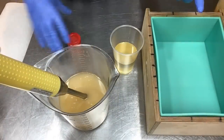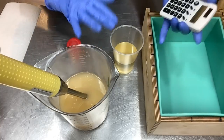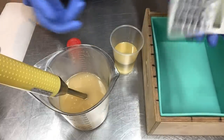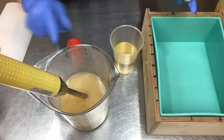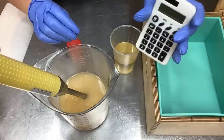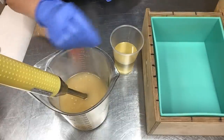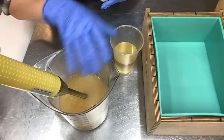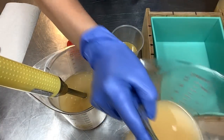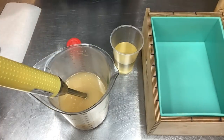We are back with layer number one, which is our sage layer, and I just wanted to go over the splitting of my ingredients again. I use just a cheap calculator. I got this for like $1 at Walmart. I take my total oils and I find containers. All of my containers are the same weight, so I can tare out my scale. I add up all my oils and additive weights, divide it by four, and measure it out, and I can double check. The important thing about splitting your batch, I think, is having containers that are the same weight so you can tare your scale out for each thing. So anyway, I just use a cheap calculator. That's how I do it.